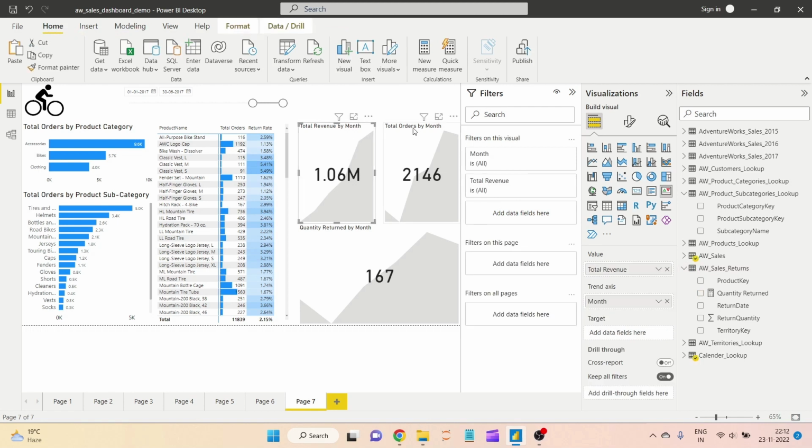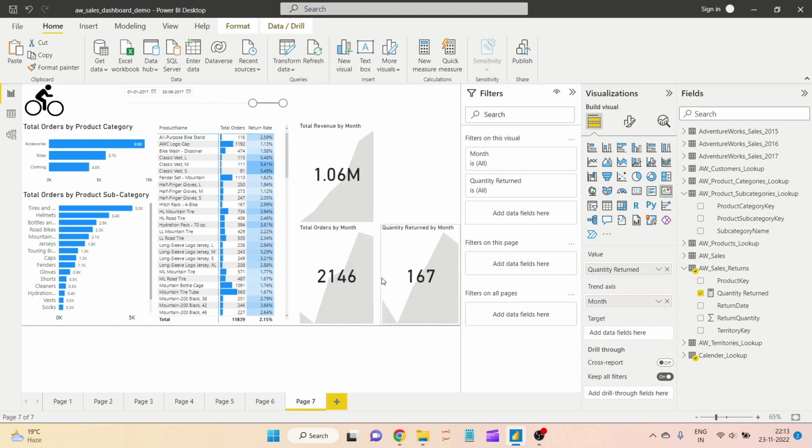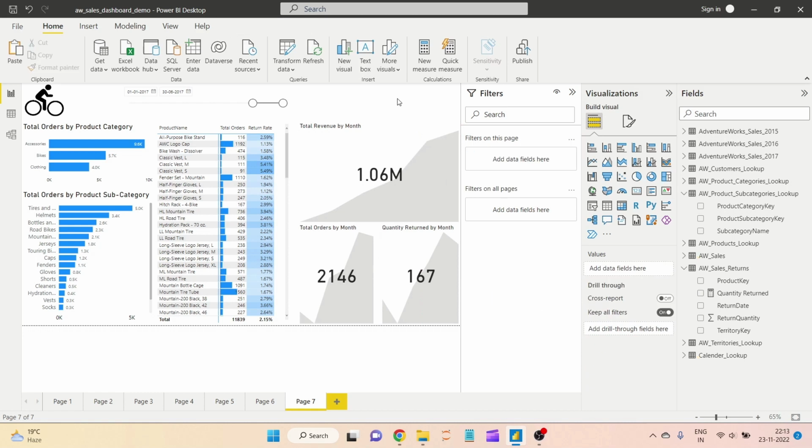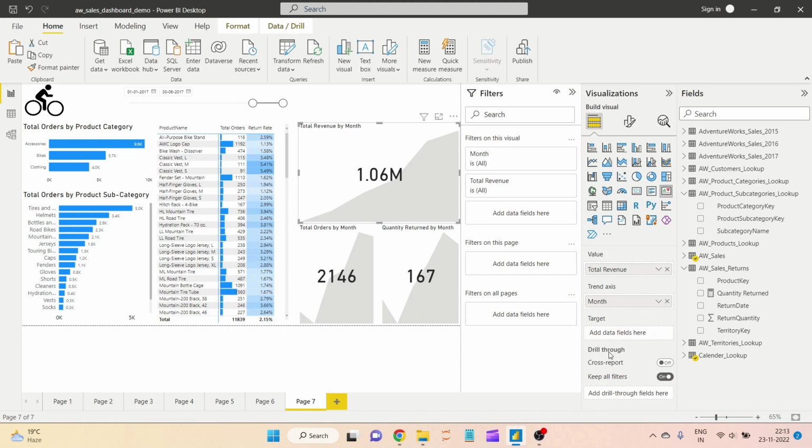You know what, I think revenue is the most important one in this business. So I will take this one down and make it a little bit smaller, and the revenue should be bigger. Okay, so this is how you can create these KPI graphs. And also remember about this target, because this is really important. If you have a target to meet, let's say you are a manager and you are assigned to meet a target for revenue, then you will have to know what your target is and you can visualize it quickly from here.